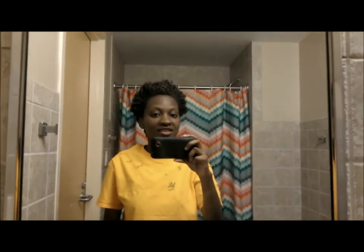Everyone, I don't know how well this is going to show up, but I just got done taking care of my color and I will try to give you a good shot here. I just got done applying it. So, that's what it looks like against my hair.